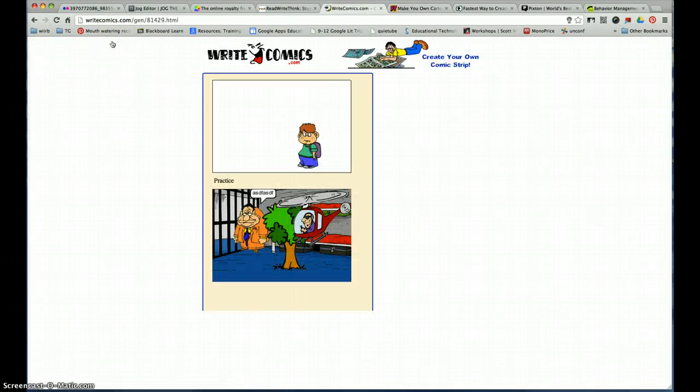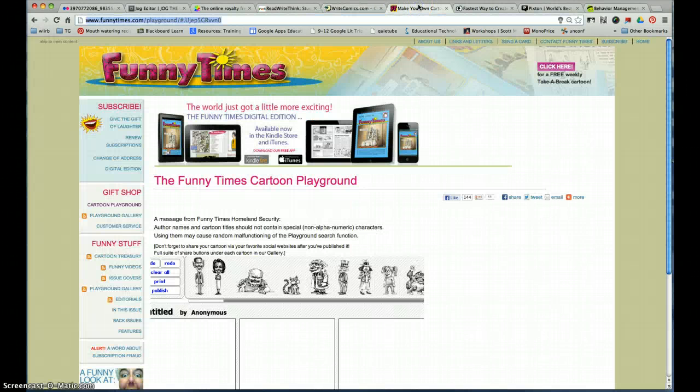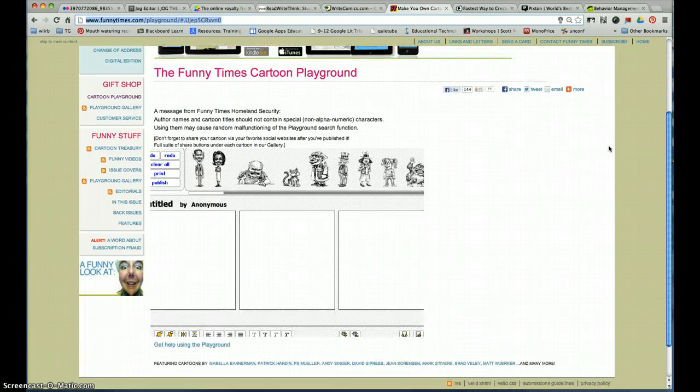So your students can click there or copy that, turn it in maybe to a Google form or to you. But again, elementary kids could use it, middle school kids could use it. There's no account required. The next is a little bit more advanced in content, but no account is again required for this either.